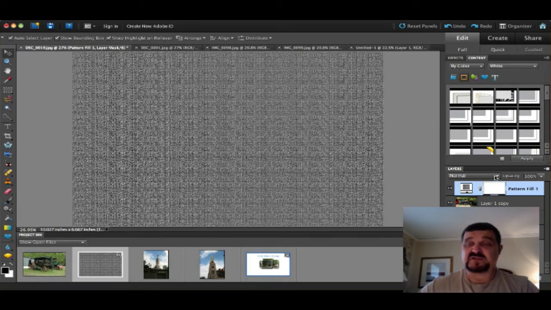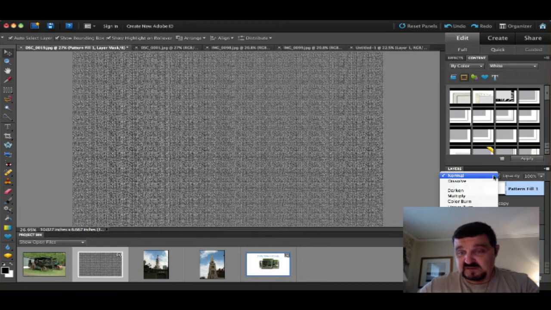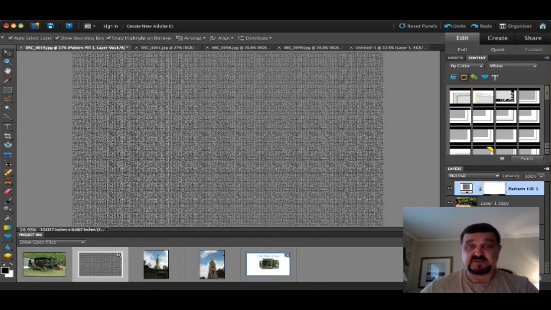So again, you have to change your layer blending mode. A layer blending mode, remember, is when you take that topmost piece of paper and you're blending it with the bottom pieces of paper. We have to allow that to show through, to bring the bottom layers up through it so we can see it. So click on the pull-down menu, and we are going to go down here to soft light. Now you can play with all these, see what you like. It seems like soft light works the best for this particular painting.